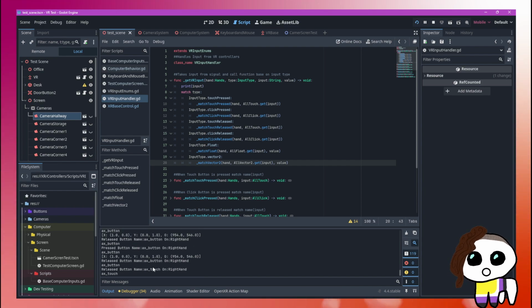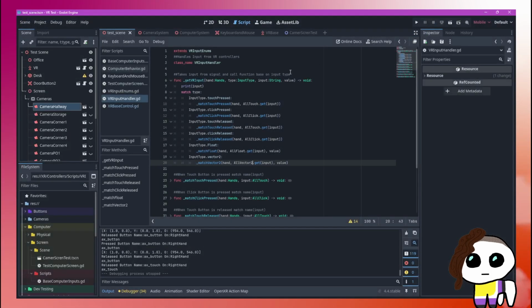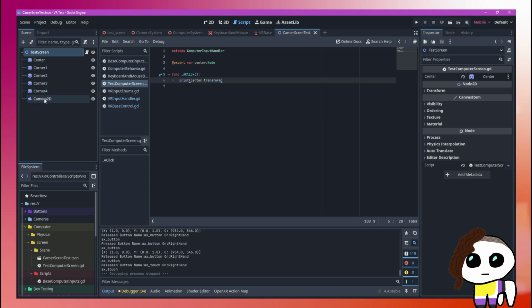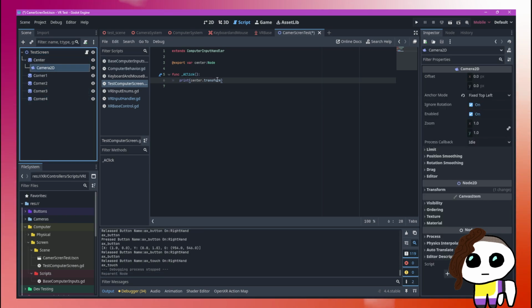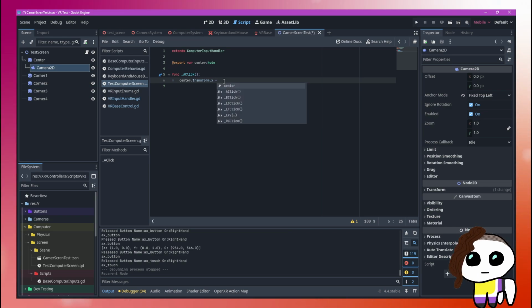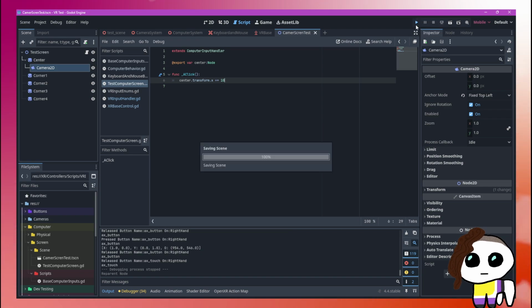So I mean, the input is going through. Transform dot x plus equal 10. Let's try that.